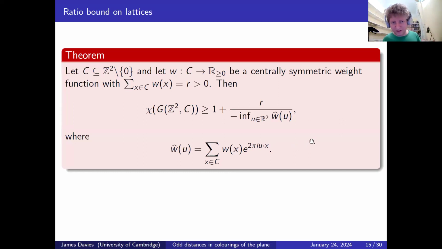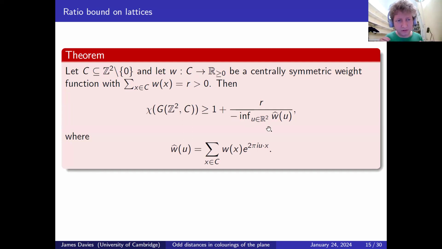So this is a strange looking thing, but if you're familiar with Hoffman's ratio bound theorem, then essentially it's just coming from a weighted version of that. Take some limit to infinity of that, and this is what you get. So roughly speaking, in Hoffman's ratio bound theorem, you're looking at a k-regular graph. That's what the sum of weights corresponds to, being k-regular. And you get a bound from the minimum eigenvalue. This is what this minimum here corresponds to. Our W hat function more or less corresponds to the eigenvalues of this graph. And because this is an infinite thing, things are smoothed out, so we've got this infinite rather than finite set of eigenvalues.